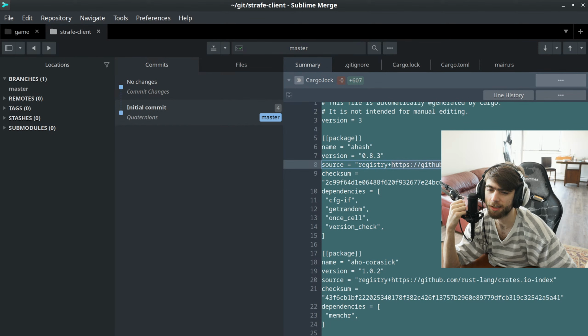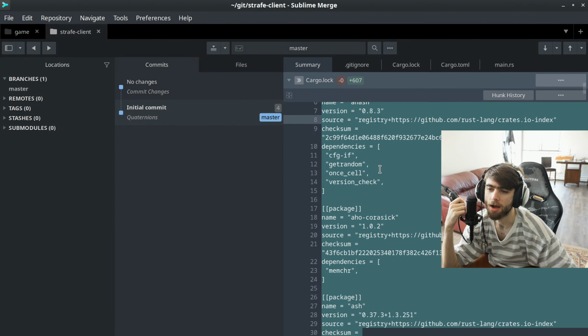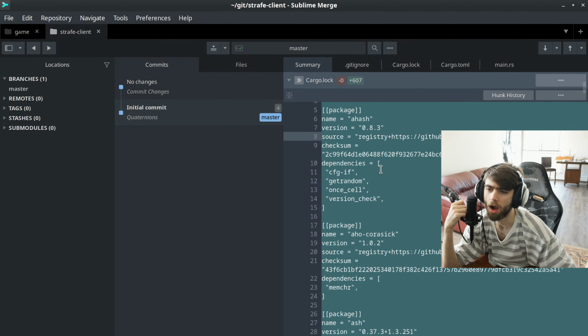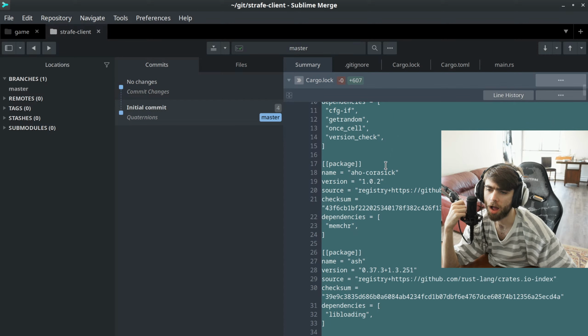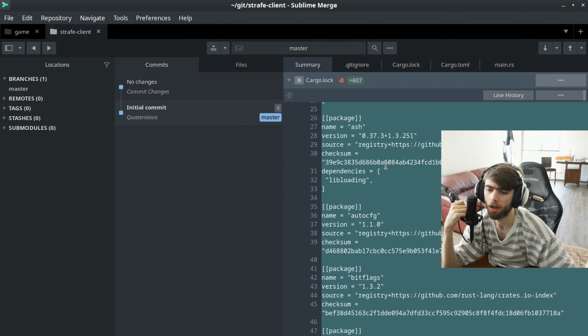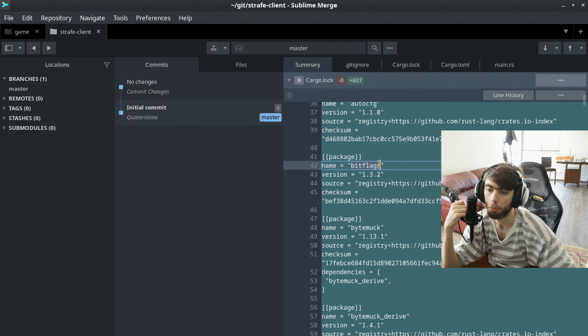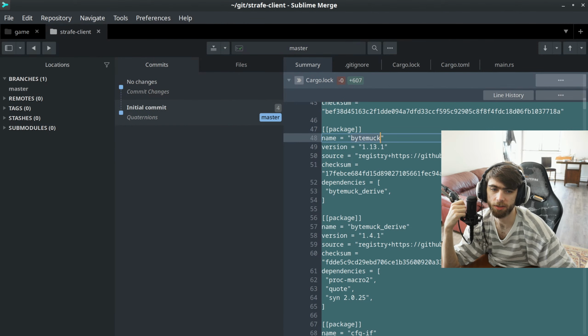So it's kind of silly that they use GitHub for their package manager registry. It's very silly, actually. Bit flags. Byte muck. Can you see this?